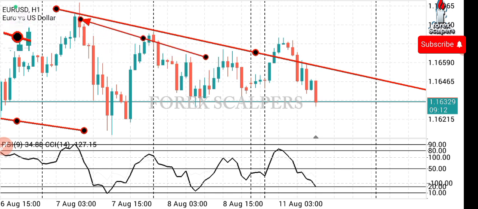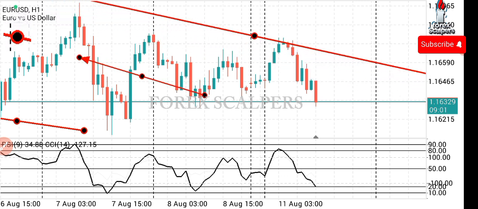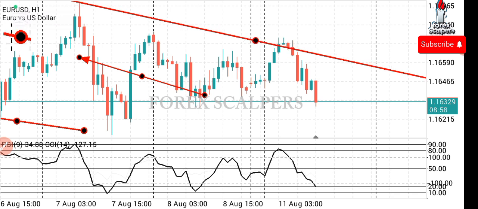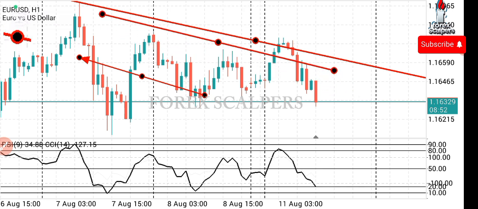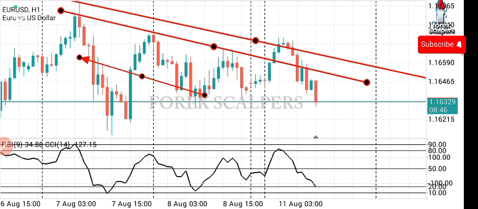So look at this trend line here. You can see this candle. This trend line will be at the body, and there is also still a wick above this point. So our trend line was supposed to be on both sides. Do you see that? That is the wick of that candle. And then look at this one. This one is to the body of the candles. So this will now help you to treat all of this area as a zone. Whenever price comes into any of this area, you are treating it as a zone.